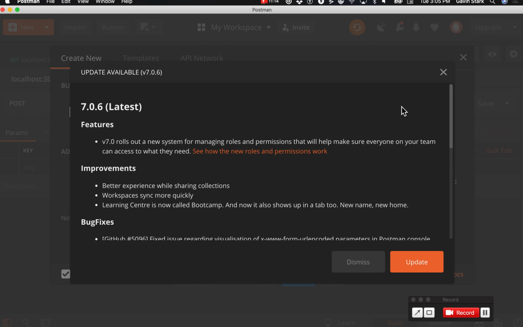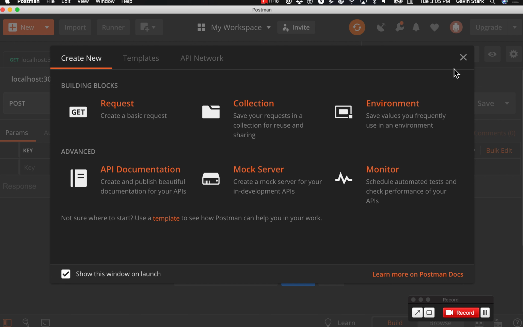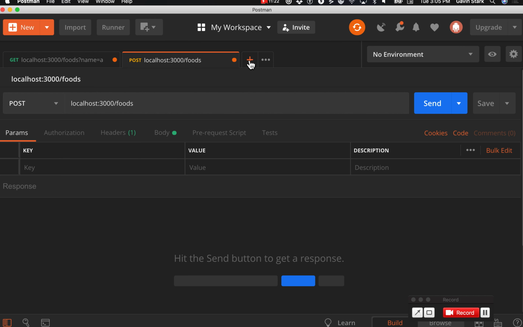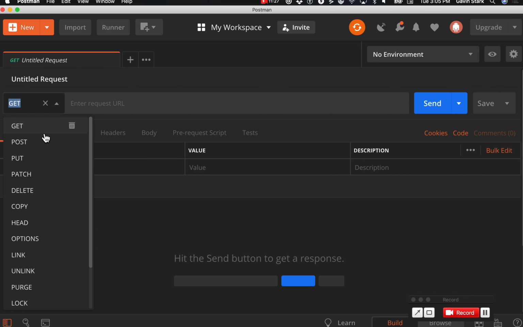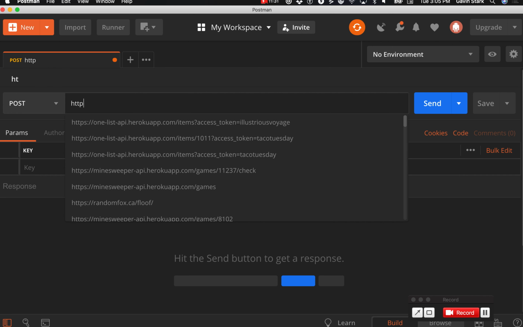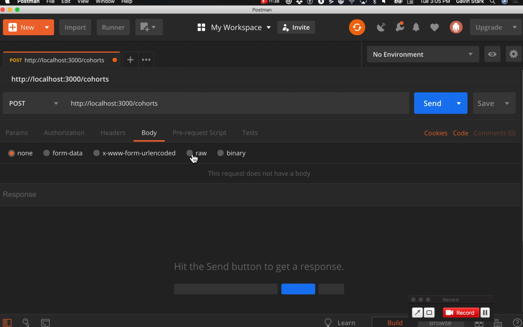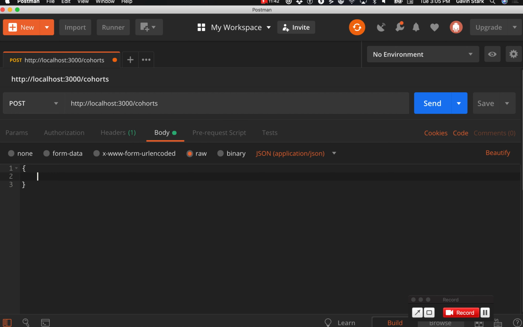So I should be able to, yes, fine, new, no, go away, close. I should be able to create a new request to HTTP localhost:3000/cohorts. I should be able to say raw JSON and make a request for a cohort.